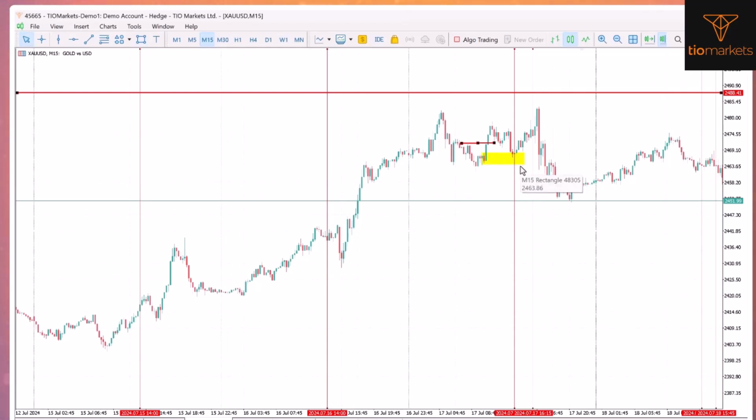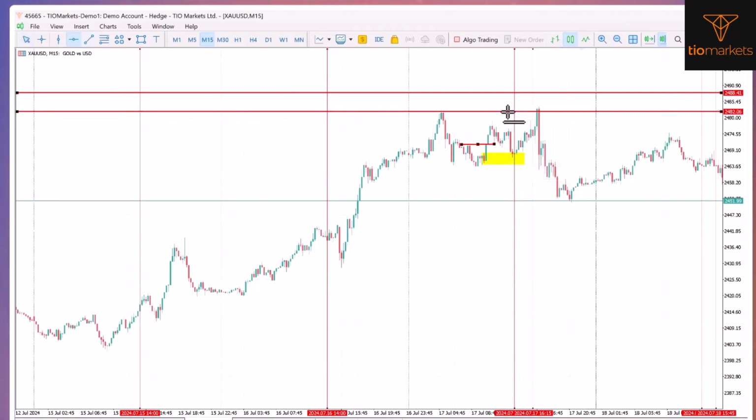So you want to see very clear setups. Don't use setups that are not clear to your eyes. Trade what you see, and you have to know what you are looking for. And this is what I'm seeing here. We have a break of this structure, so we are looking for a retest at this particular time zone. And where is your take profit? Your take profit is going at this particular high.